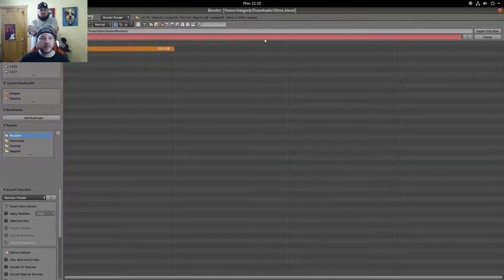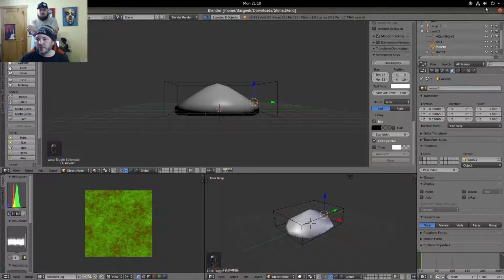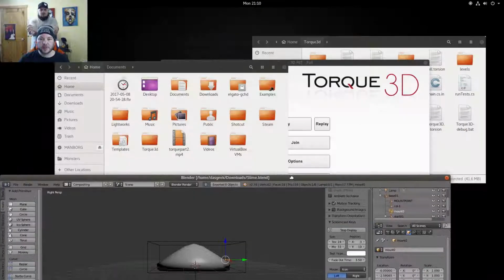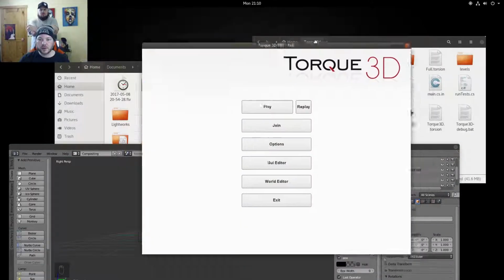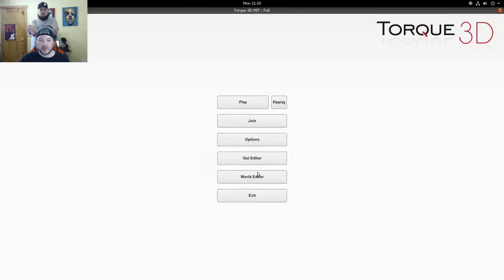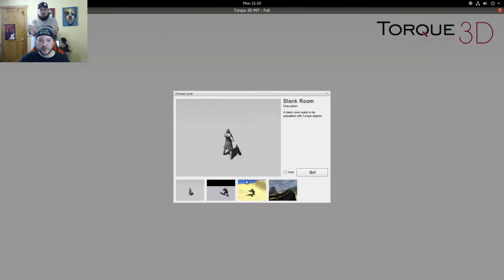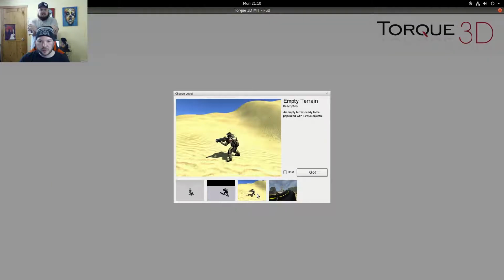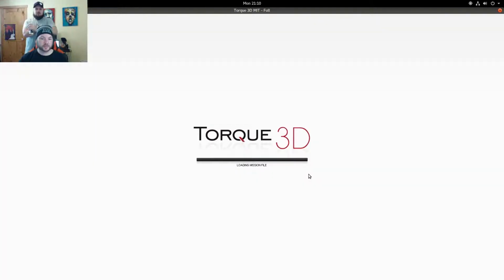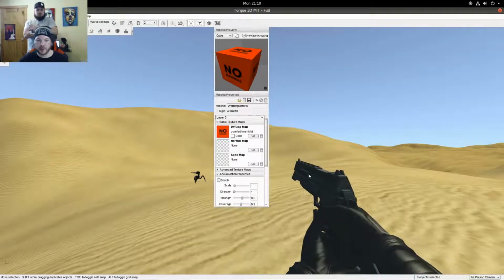Slime. Is it not called slime? Okay. Guess we're good. So in theory, you should be able to go into Torque and I should not be able to walk into the creature. That's how we know success. We gauge success by whether we can walk through the slime. That's right, and we should be able to shoot it, and bullets should bounce off.